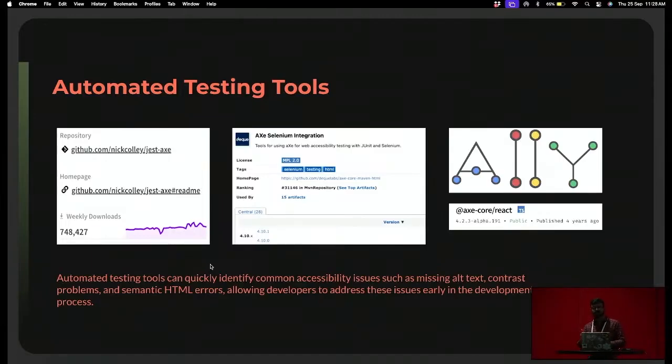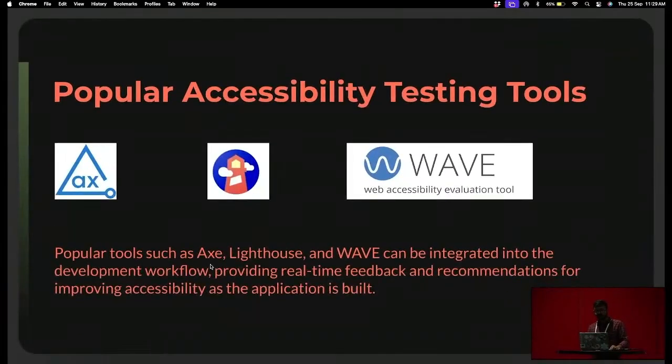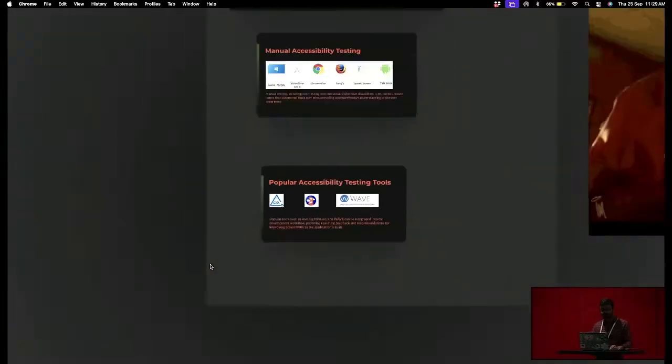There's also a11y by Addy Osmani, a pretty famous guy from Google, and axe-core React, again from Deque Labs. These are the tools used by accessibility QA for testing accessibility issues. And these are some other popular accessibility testing tools: Axe by Deque Labs, Lighthouse by Google Chrome, and WAVE by WebAIM.